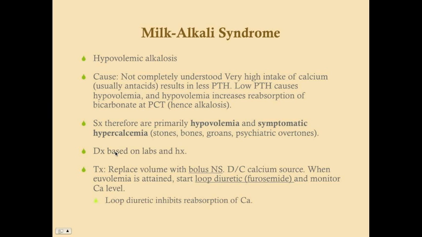Diagnosis here is going to be based on labs and history. As I mentioned, it's going to be most cases of metabolic alkalosis. You're going to have to delve into the history and make sure that you know if this patient is taking calcium supplements, are they taking calcium carbonate for ulcers or for gastric reflux disease.